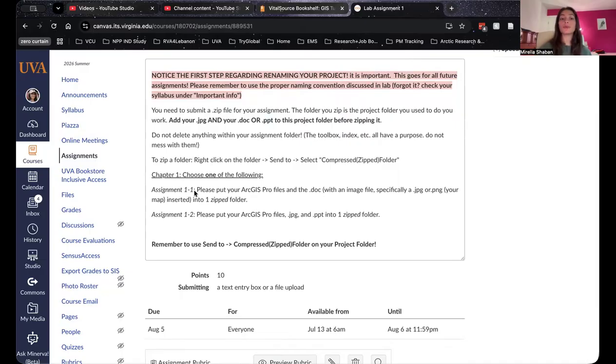For Chapter 1, you have the option of completing either Assignment 1-1 or Assignment 1-2. Choose between the two of them. You can read through the assignments and select which one you feel best about. Keep in mind that they may ask you for a screenshot, they may ask you for a PowerPoint or a Word document. We are using 3.4 this semester, or I guess this summer session. So please read these instructions and then go ahead to your assignment and read the instructions that they give you.